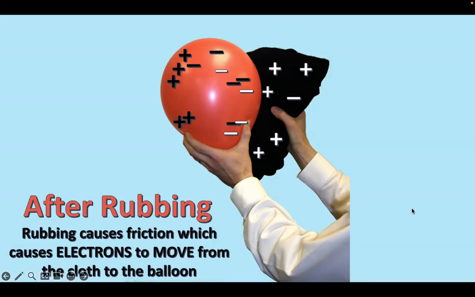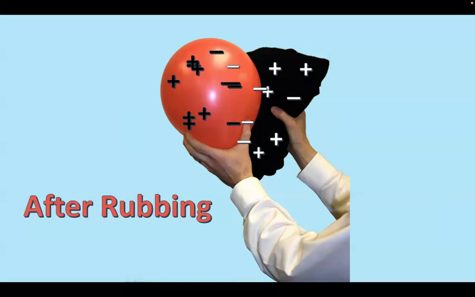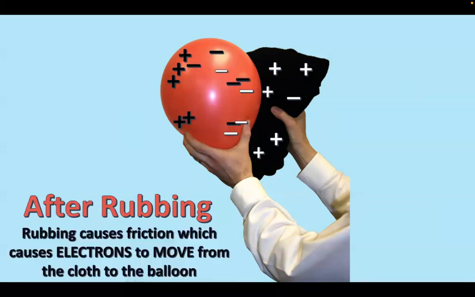Okay, Muhammad, great. We were just talking about rubbing two neutral insulators. Before rubbing, they're neutral. They have an equal number of protons and electrons. And we also talked about the only type of particles that can move, which is electrons. Electrons can move, protons cannot move. So if I rub these two materials, the force of friction will cause electrons to move from one material to another, which is in this case from the cloth to the balloon, right? This is what the text says here.